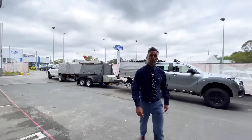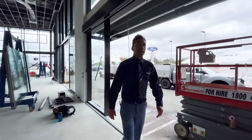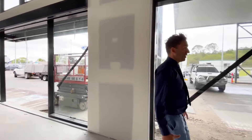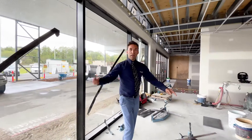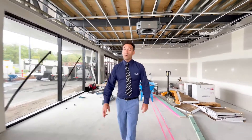This is the main entryway going into the new showroom. Heading around over into here, there's still a little bit of work going on. This is our reception area, the main foyer, delivery bays in here, and the reception area on this side. So we head back down through the showroom.